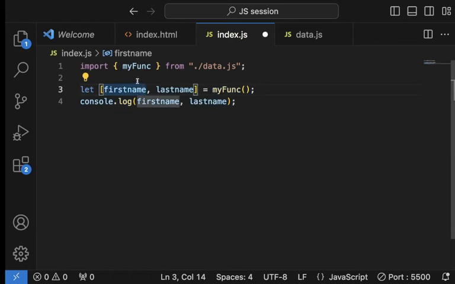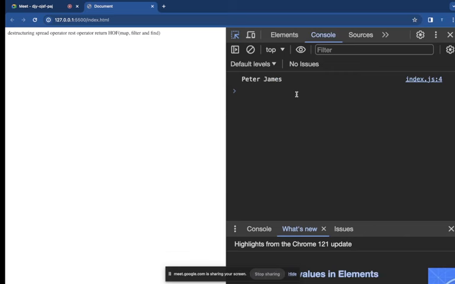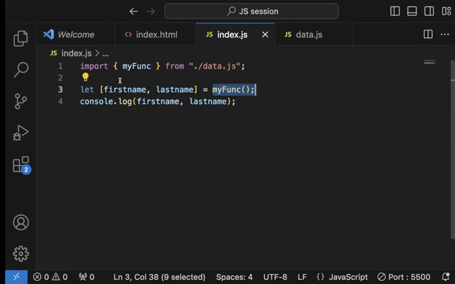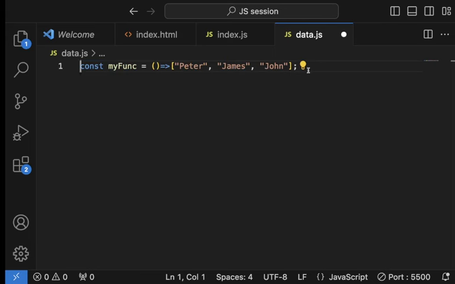So you are pulling out the first name from this, and you're also pulling out the last name from this, and we still get the same results, the one we got the other time. Let's proceed. Now, while exporting, there are two ways you can export. You can export like this, or you export as default. Let's see the difference between the two.